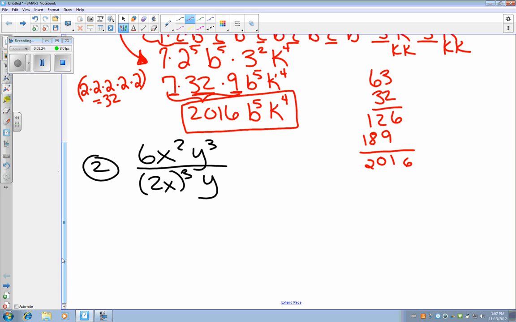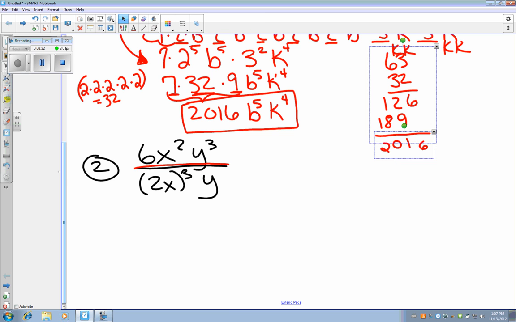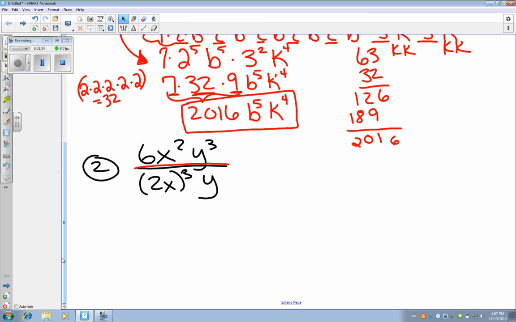So this one's a division problem as opposed to the multiplication problem we had in the previous problem. I'm going to do the same sort of thing here where I show you how I will work this out, and how I would think about it in my head. So first of all, x squared is just x times x, y cubed is y times y times y. Now again, I don't necessarily always write this down, but I'm doing this to show you where my answer is coming from. This we just talked about, okay?